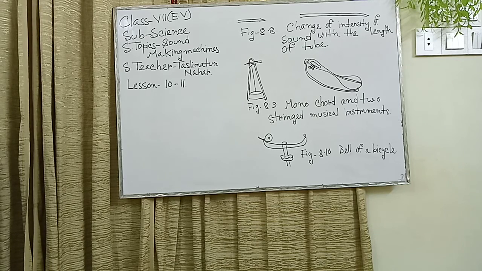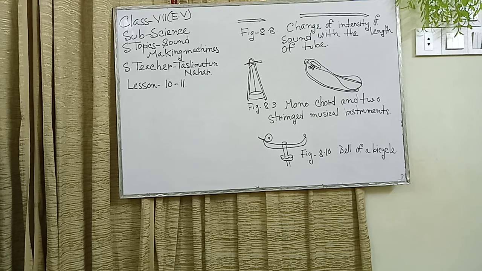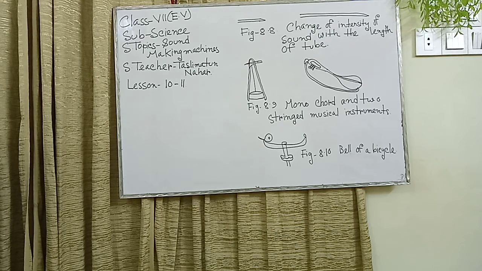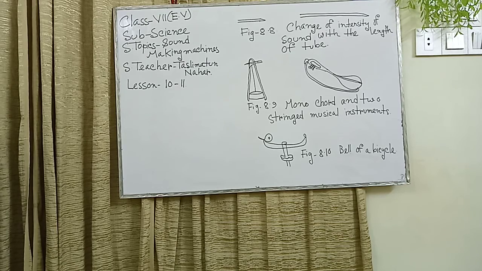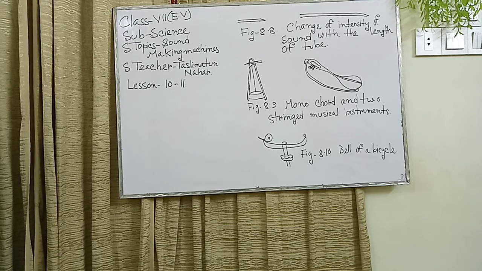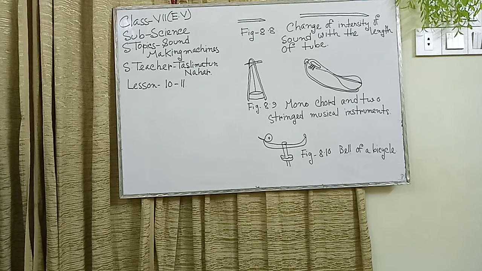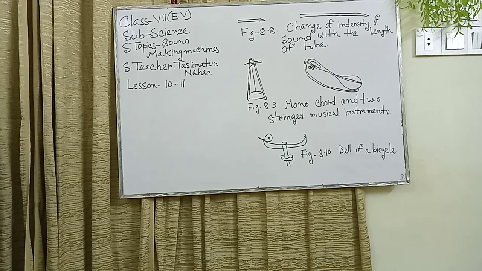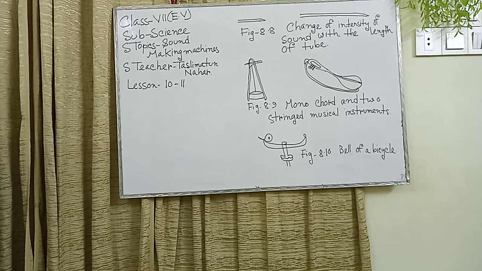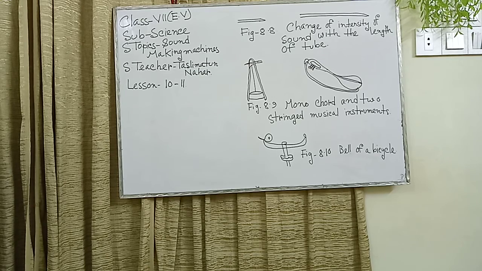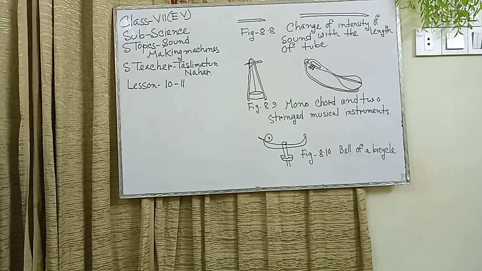Here we also do an experiment. This experiment was how the vibration of sound vibrates the tympanum. Do you know what the tympanum is? The outer shape of our ear looks mostly like a funnel. When sound enters into it, sound goes through a hole where there is a stretched thin layer at the end. This is called the tympanum. Last, lesson 8 and 9, limit of audibility and noise.